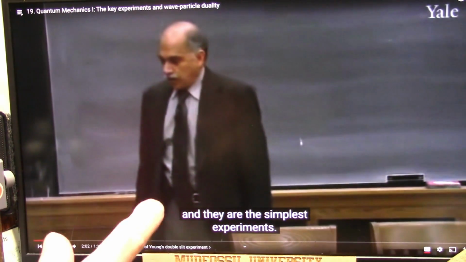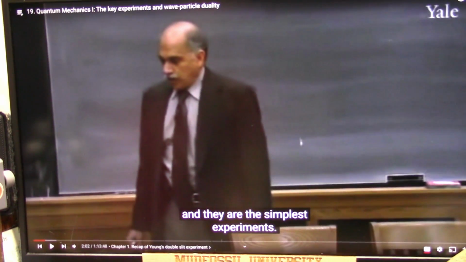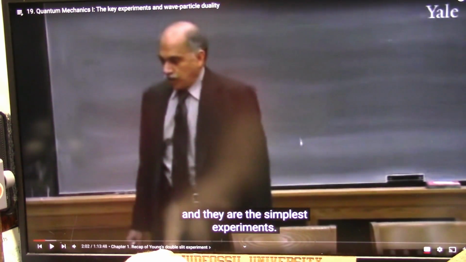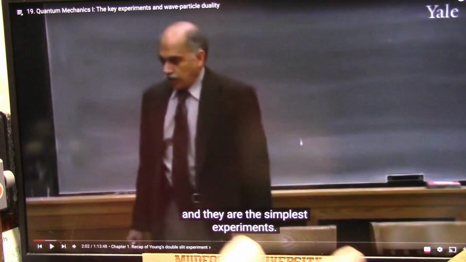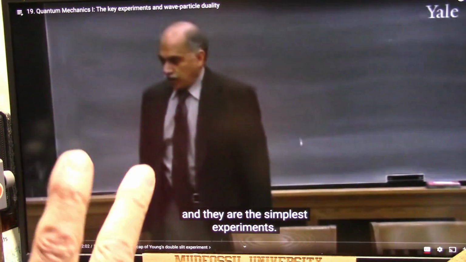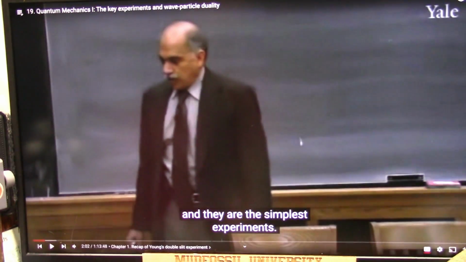Well, here's the problem. They're not correct. They are the simplest, but the double slit experiment, it doesn't work. That's just wrong. We use a single slit. We get the same results, only we actually can see the photons. So this is the problem. Everybody agrees, yes. They agree, but they're all wrong.